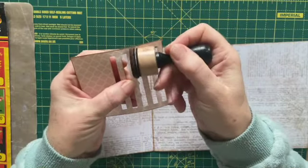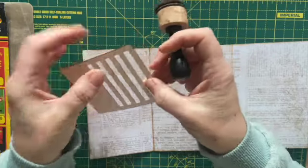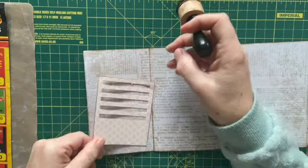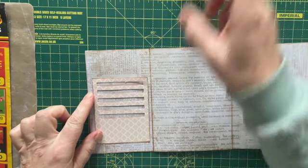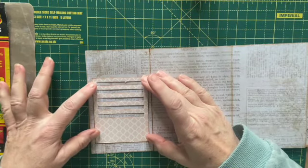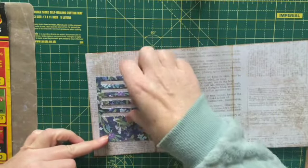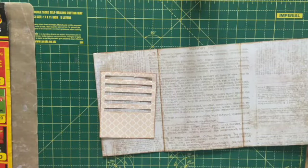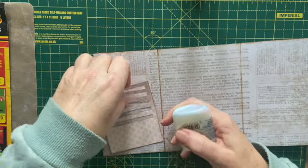I'm just trying to go along these edges here without getting ink all over myself. So yeah, I think that will be okay. I would prefer to have something that was a little bit more obvious, but I just think that's too much contrast. So let's grab the glue, and I'm going to glue around the three sides so that we can still put something in the top as well if we want to.